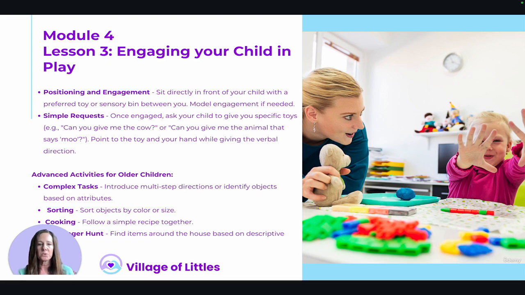Advanced activities like sorting, cooking, and scavenger hunts provide opportunities for your child to apply their language skills in more sophisticated ways. Sorting objects by color or size helps them understand categories and relationships, which are foundational concepts for language development. Cooking together offers a rich, immersive experience where they can learn new vocabulary, practice sequencing, and follow multi-step directions. Scavenger hunts combine the excitement of a game with the challenge of problem solving, encouraging them to think critically and use descriptive language.